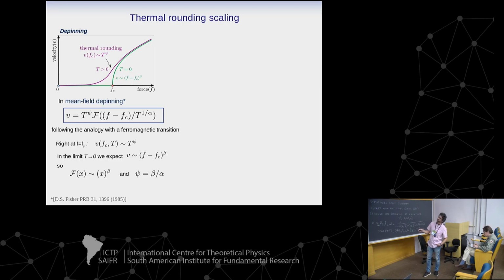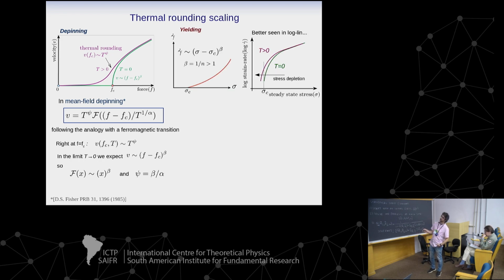This alpha is not explicitly mentioned here, but it is the exponent that controls the barriers, how the barriers are suppressed by temperature. It can be different things, but once you have one alpha and you know beta, then phi will be just beta over alpha. In yielding, we will have a very similar thing, just that since it has already this curvature, it's difficult to see a rounding, but you could imagine it there.